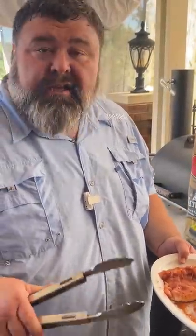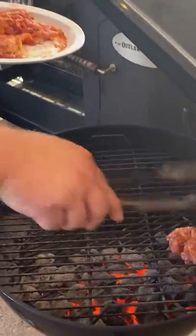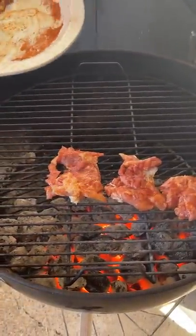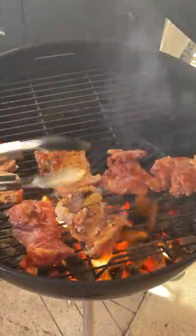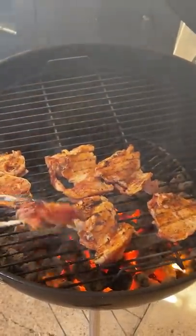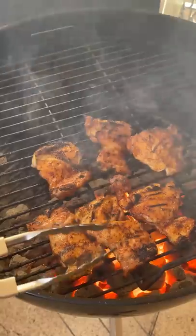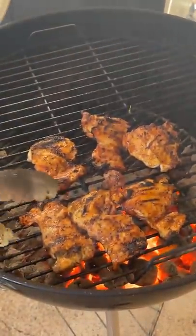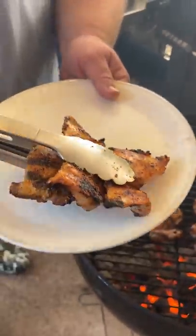So once our Weber's good and hot, it's time to grill off these chicken thighs. I'm just going to place them right over the hot coals at first. They're going to cook fast, so you want to stay with them and move them as needed. You don't want them to burn. Remember, we got this cool side to move them over to if you need to. After a few minutes, we're just going to give them a flip. They're supposed to get char — that's what we want to see. Looking good. These boneless, skinless thighs cook quick. At this point I got them grilled off really good. They're probably about 175 internal. I'm not really worried about it because they're going on the pizza. I just wanted to get some flavor on these chicken thighs. Got a little char action going. Let's get them off.